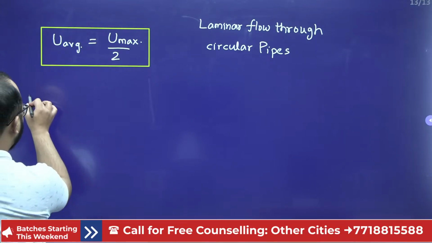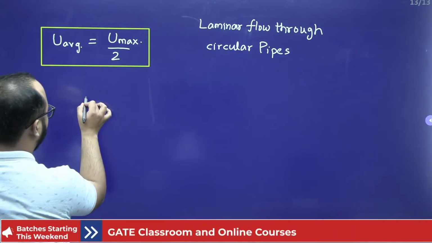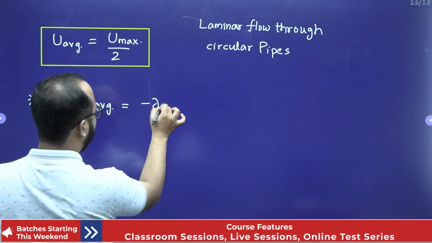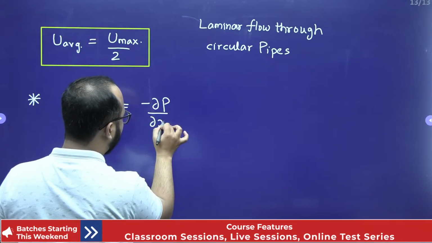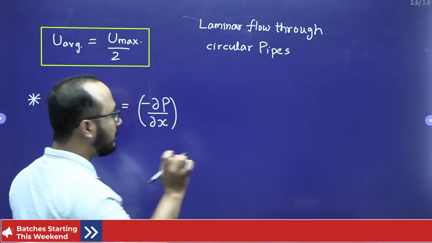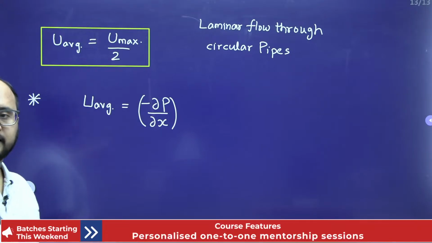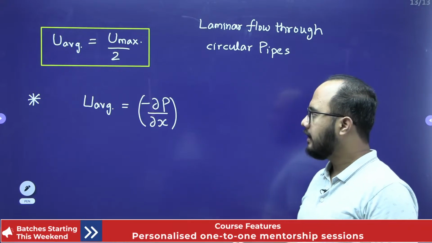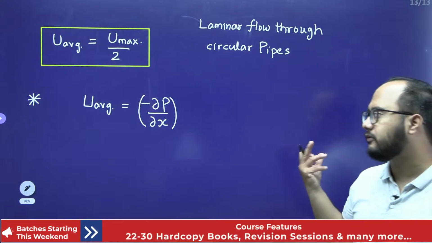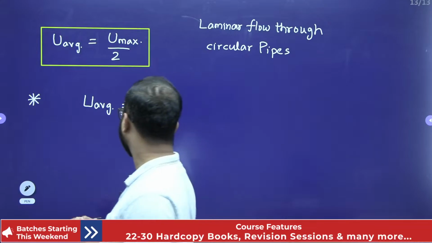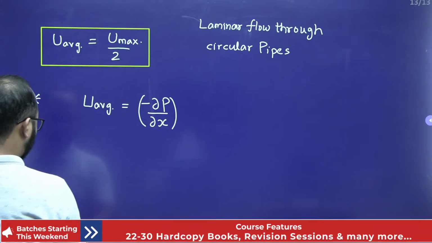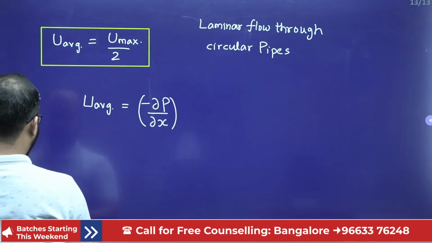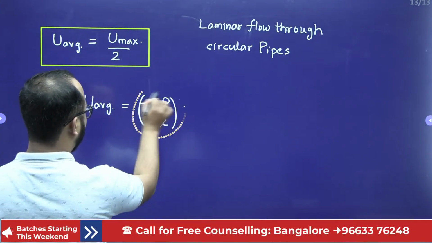Now, average velocity relation we got. Now, using the average velocity relation, see what I can do here. Minus dou p by dou x, because average velocity is that important velocity parameter that usually we will use in the formulas, like in the calculation of Reynolds number also. Okay, while calculating head loss also, average velocity relation is very important. So what is the average velocity relation? 1 by 8 mu. We forgot to write 1 by 8 mu.